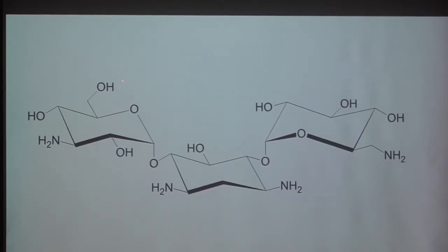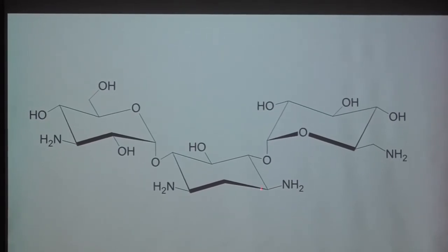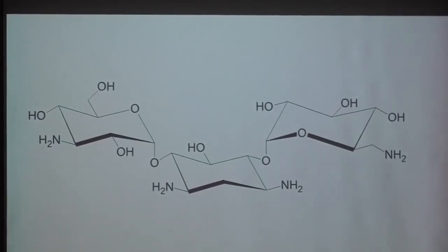So what we have to figure out is how can we direct the synthetic transformation to this position. And so even though they have relatively similar reactivities, they're slightly different. These NH2 groups are the most reactive on the molecule. So any reagent that we put in to do a reaction is going to first react with those groups. Okay? And so we need to do something to protect them so they won't interfere with the chemistry we do later. So what we use is called a protecting group. So we add something to this molecule that's going to react at these positions and then be inert to the other reactions that we do. Okay? And so this is the position we want to modify.